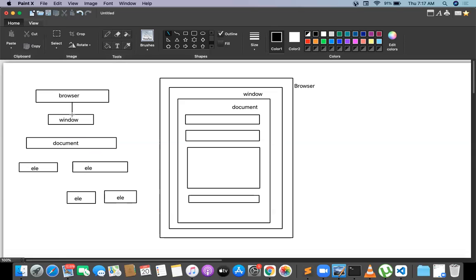On top of the browser, window is there. Window is the skeleton of the web page, but window is not a visible element. The visible element is only document. The visible element on top of the browser is document. This is where the UI, the user interface, starts. Window is the functional part of the document.